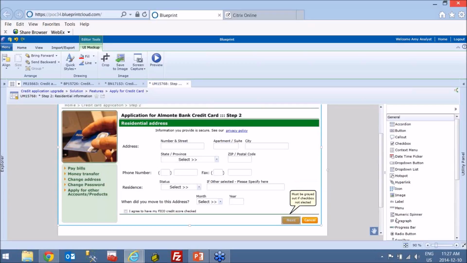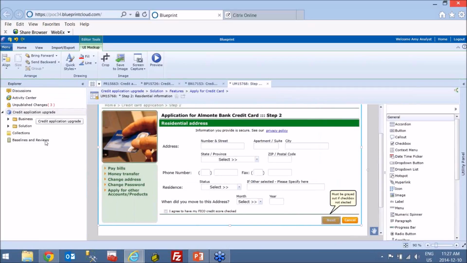But at this point, I feel that I'm pretty good that my business need has been traced to my overall credit card application process, and I've modified the UI mockup to include that FICO credit check. So the next thing I'm going to do is now create the user story that we can then have integrated with our Agile ALM solution.